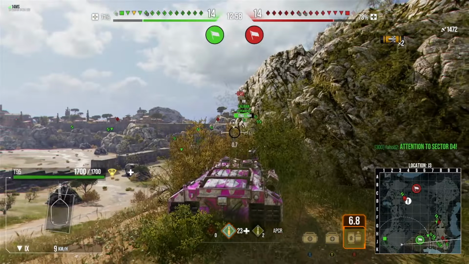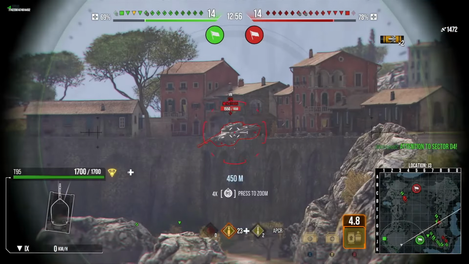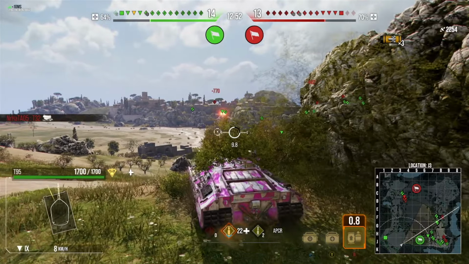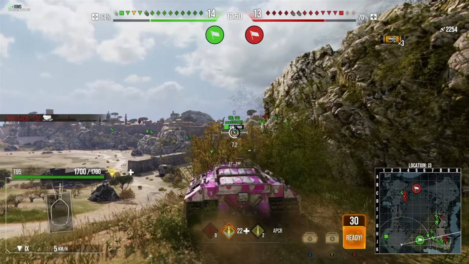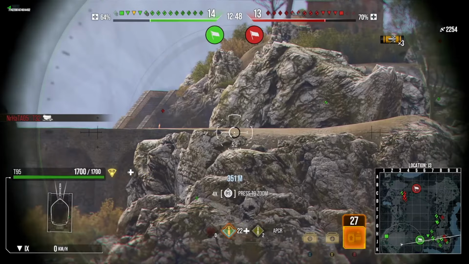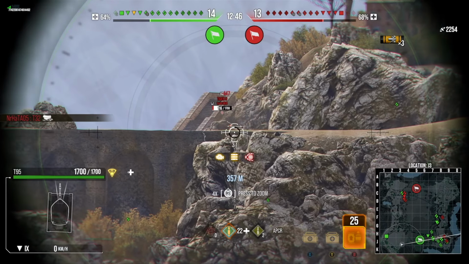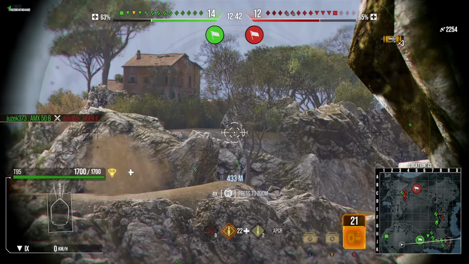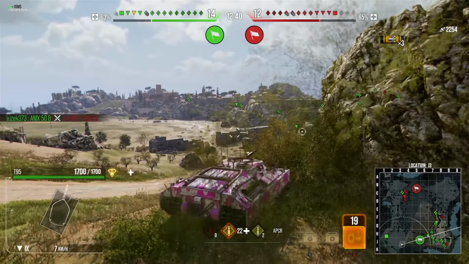But if you look, a lot of our friendly team have pushed across onto the other side, and left this side a little bit vulnerable. What I've managed to do is pick up another shot on a tank which gets spotted there, putting us on about 2,000 damage. And we're going to try and finish off this enemy tank here, who unfortunately for us gets shut down before we can pull the trigger.